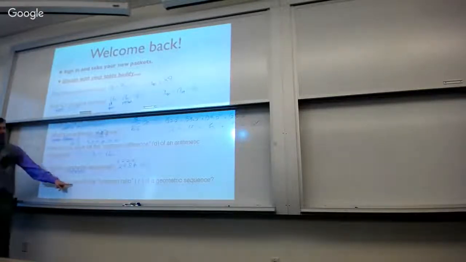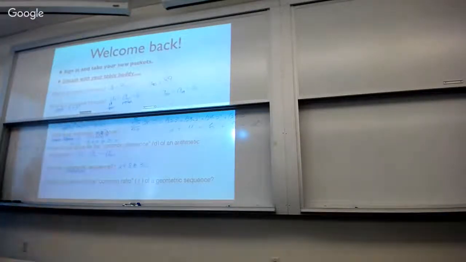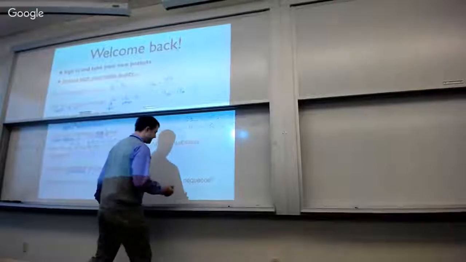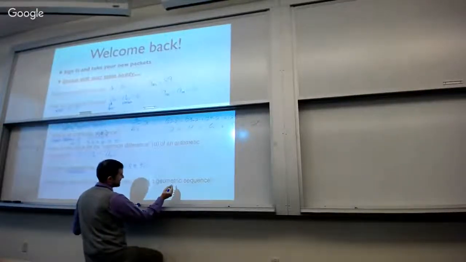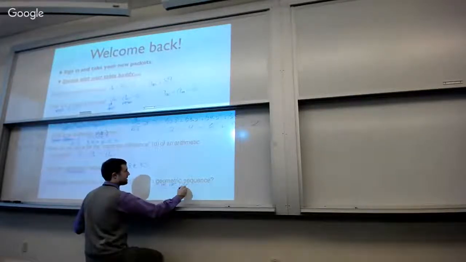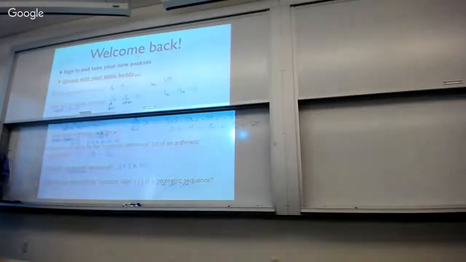Now, how do you find the common ratio of a geometric sequence? How do I know it is that I'm multiplying by 2 over and over again? I mean, I think in this sequence, you just look at it and you're like, you're multiplying by 2. But for instance, if I gave you a sequence that was a little less obvious, not that anything I write down right now is going to be obvious, like 15, 45, 135, and so on. What's my common ratio now? What am I multiplying by every time? 3. Now, maybe you just knew that because you looked at 15 and 45 and you're like, hey, multiply 15 times 3 and you get 45.